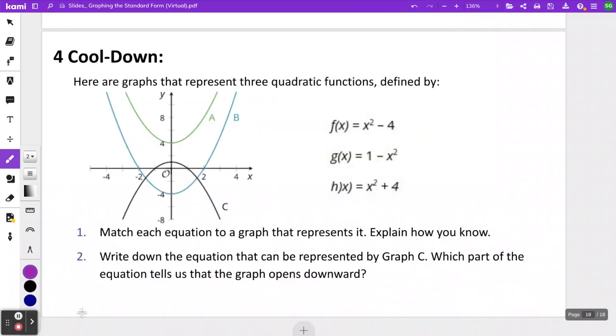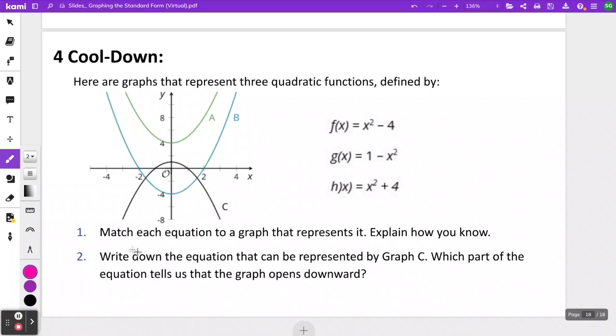So to practice using all these wonderful observations you noticed in that first part, there's this question here on the screen. It's pretty much like what we did on the warm-up, except now it's quadratic equations. You have 3 quadratic graphs and 3 quadratic equations, and your job is to match each equation to the graph that represents it. And then also the second part of this is identifying in the equation how you are using those different terms to help you identify which graph correctly matches it. Go ahead, pause the video now and try this problem. Come back to see how you did.